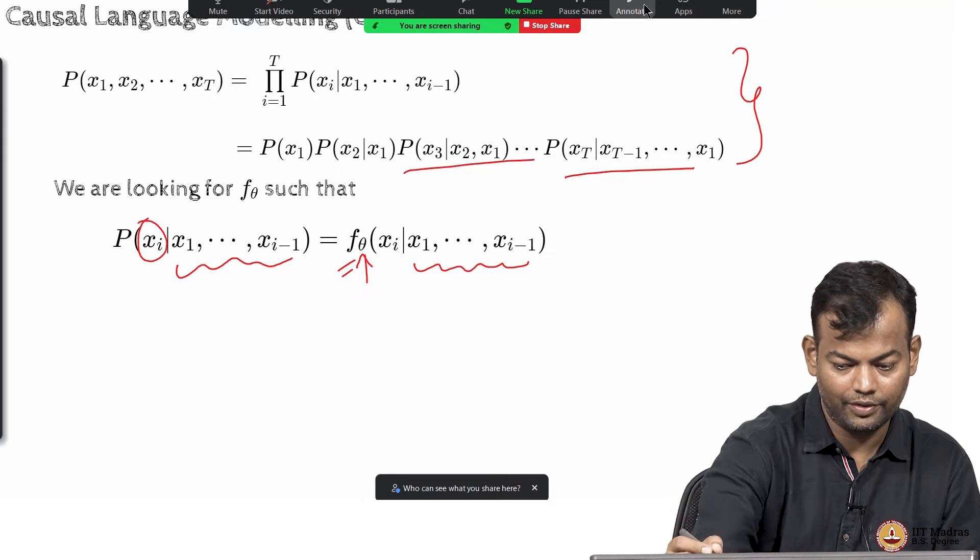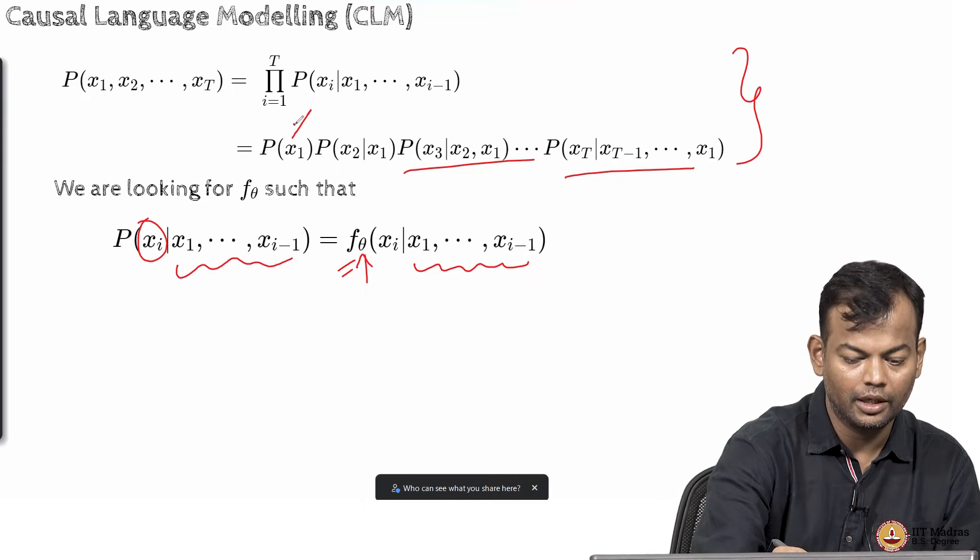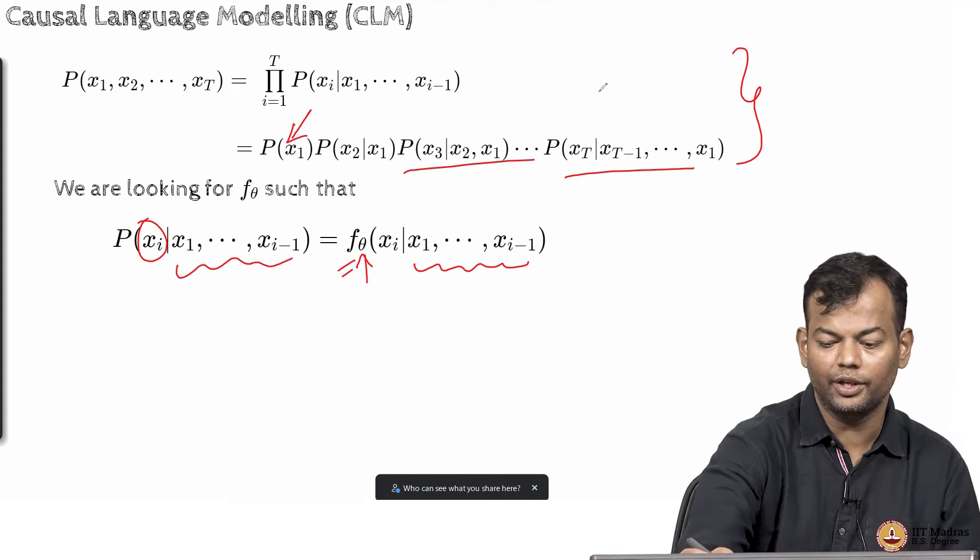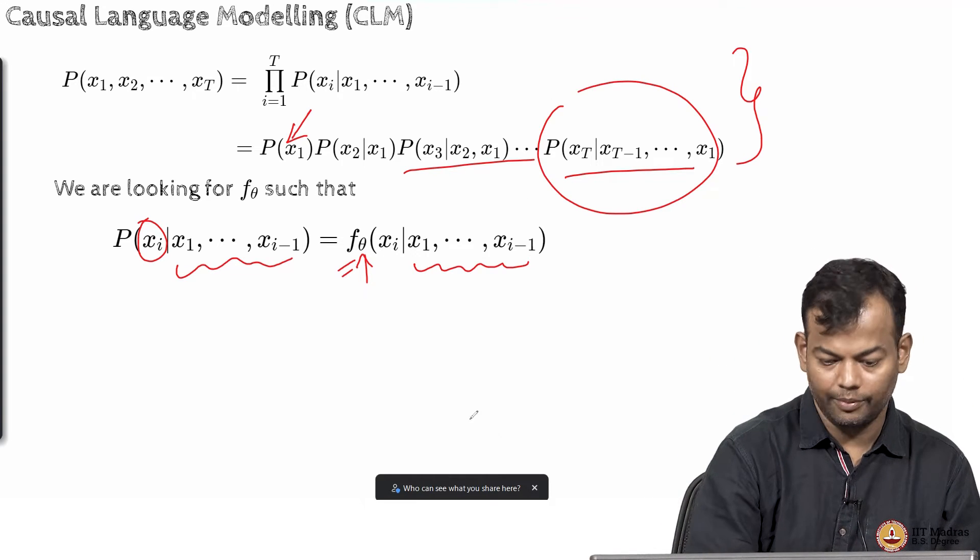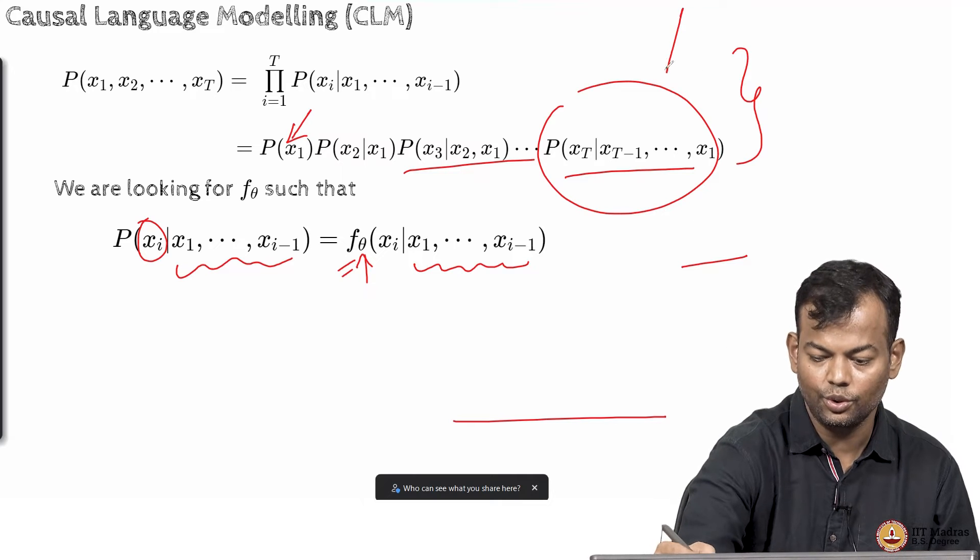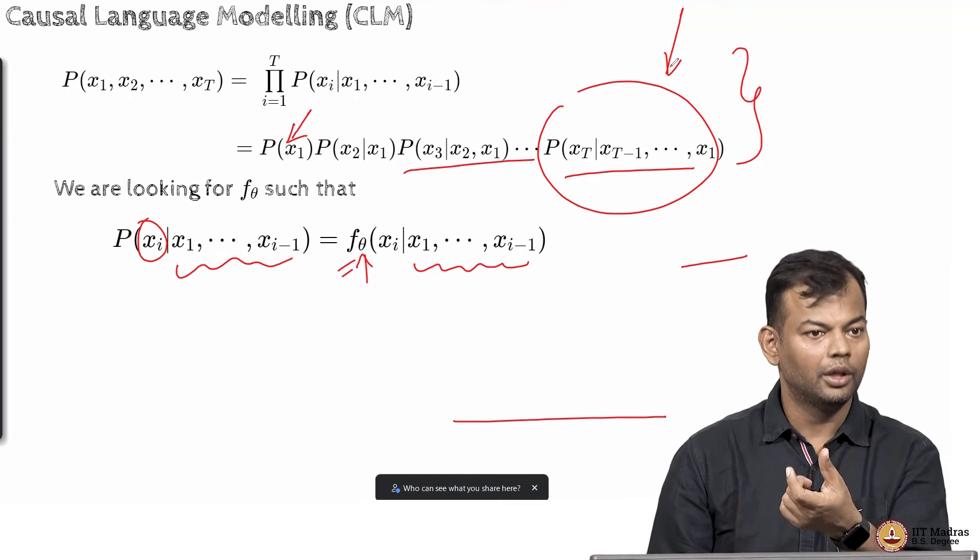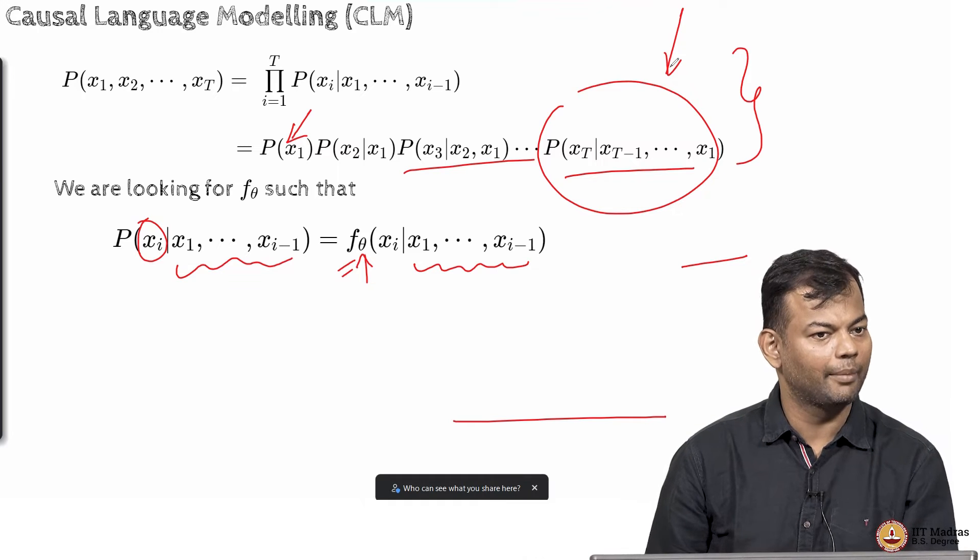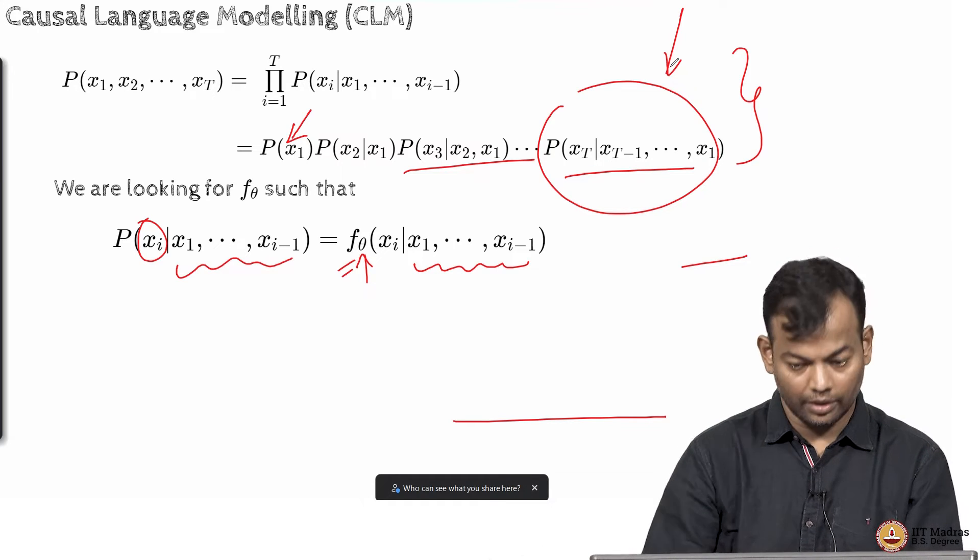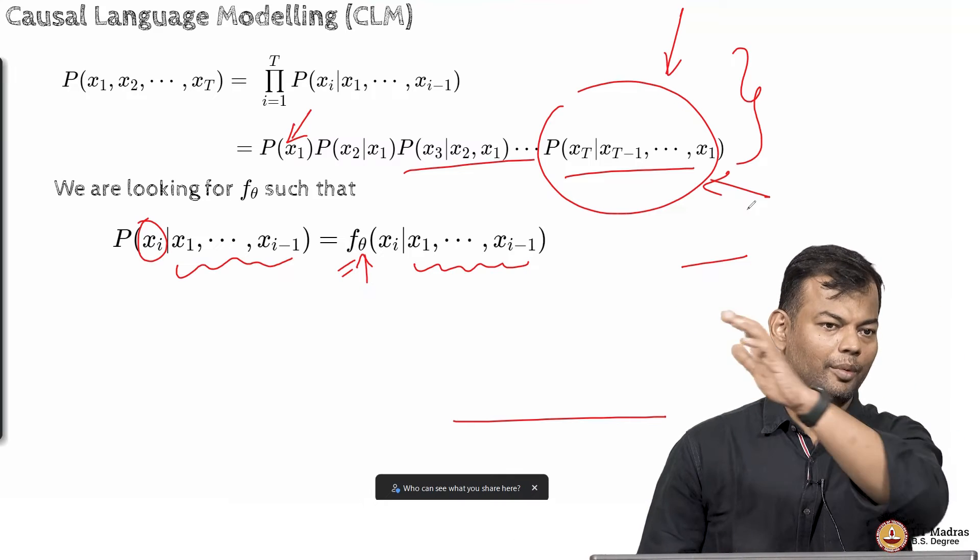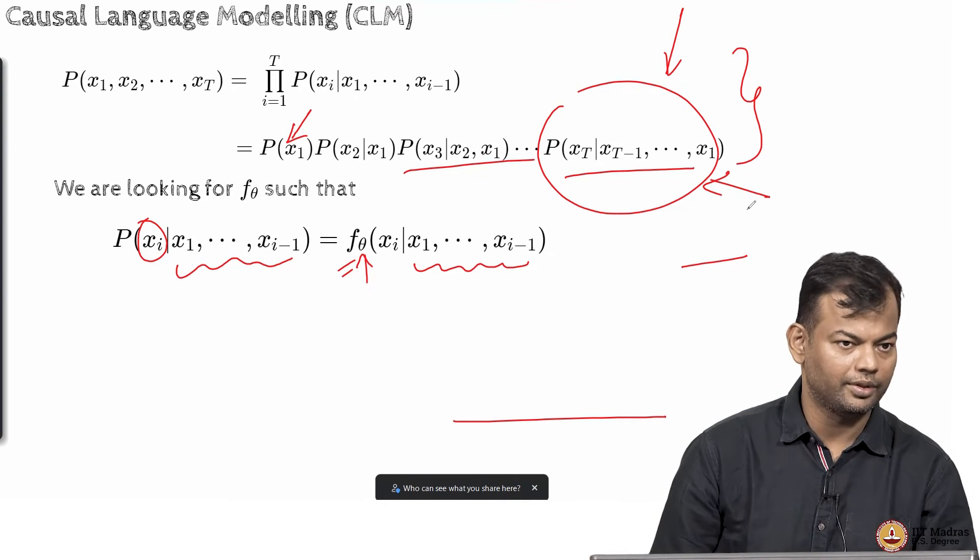See, all of these that is what I was trying to tell in the previous slide. We do not need. So, that is what the language model equation is. Right? But what are we trying to do? We are trying to do only one part of that. Right? Because we will be giving some input and try to predict the next word. So, that is just using one part of this formula which is P of xk given 1 to xk minus. This is estimating these conditional probabilities. Right? Not the joint probability. Once you have the conditional probabilities, you can multiply them and get the joint probabilities. Right?